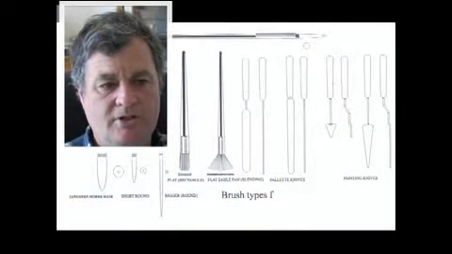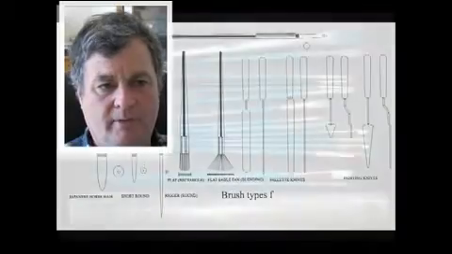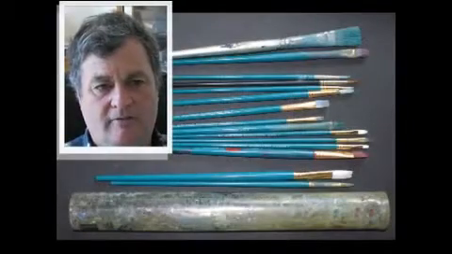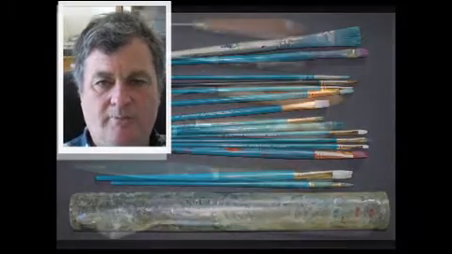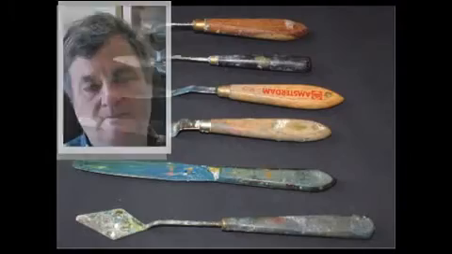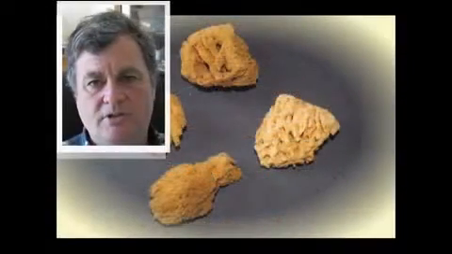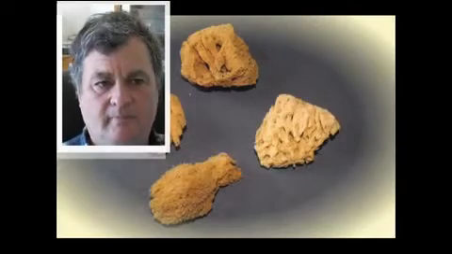We'll look at the various brushes for the various materials as well, different brushes for oil painting. As you see here, the flats and the rounds, the long-handled nylons I prefer to use. We'll look at painting knives and the difference between painting knives and palette knives. They're completely different. We'll use sponges and texturing, not only in watercolour but with oil painting as well.